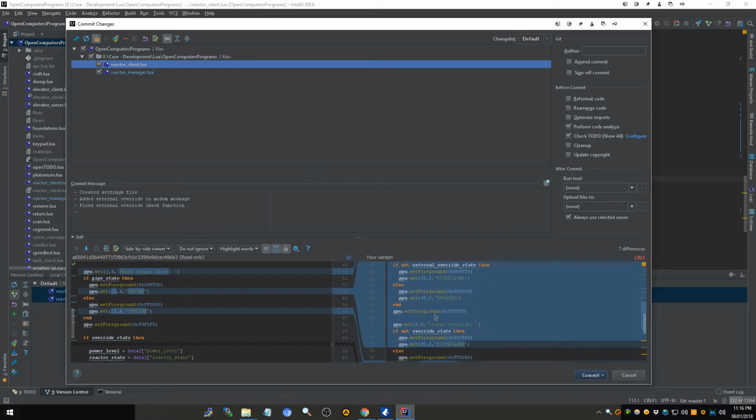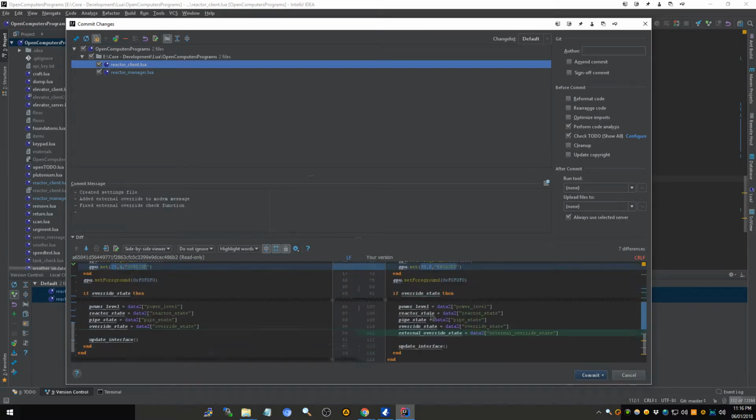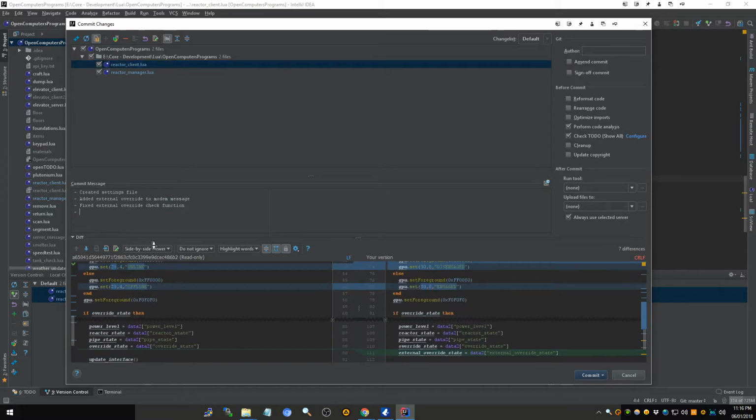And then on the client, we can see we made a bunch of changes here. Change how client displays states. Yeah, a few of them were wrong. I think the client override state was actually wrong.